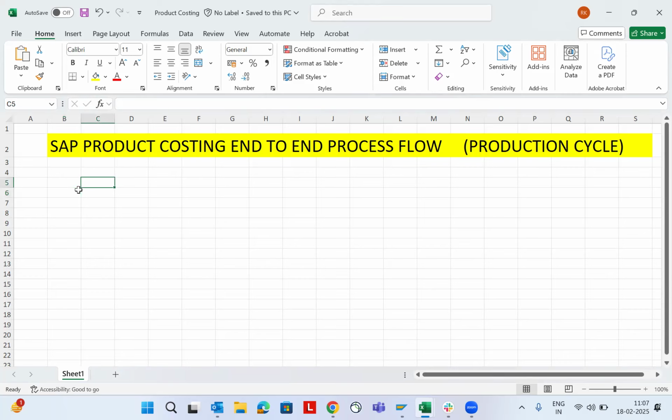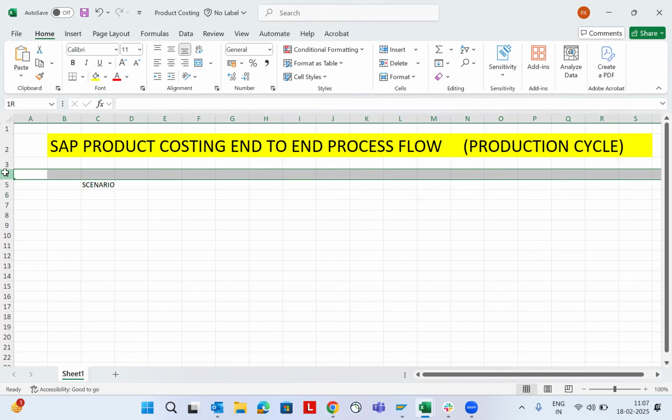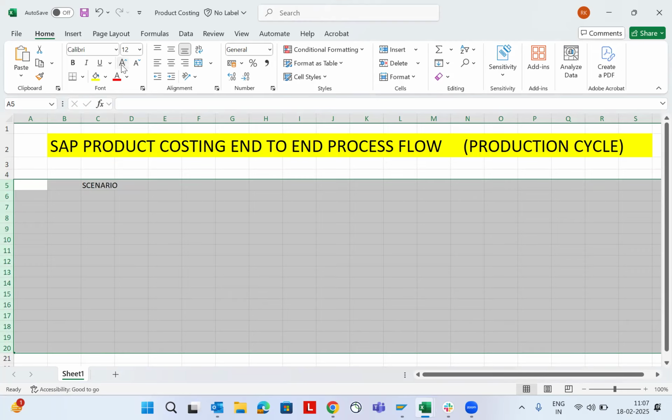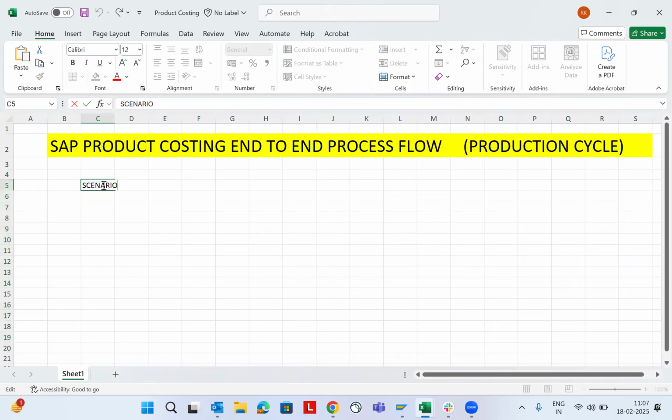Let's say the scenario is to manufacture one finished good. One material we want to manufacture. So this is basically a product-based company where they are doing manufacturing for X product.